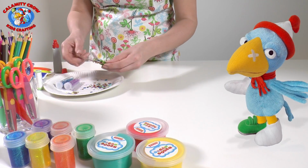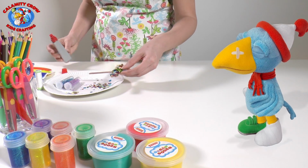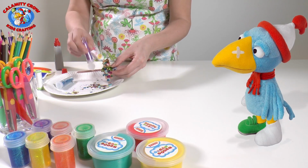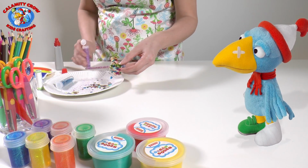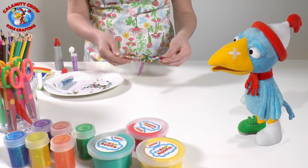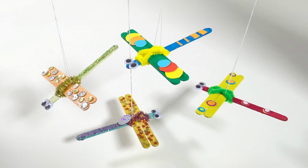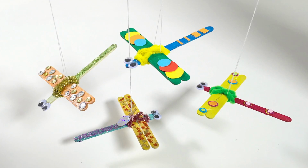Then we do the same with the body. Apply some glue. Glue, glue, glue. And sprinkle glitter. Yeah! More. There you go. Now the dragonfly is ready. Wow, it looks great! Here are some examples of other dragonflies that we have done. It looks amazing!